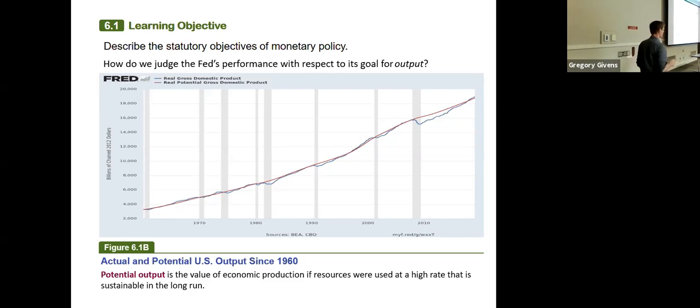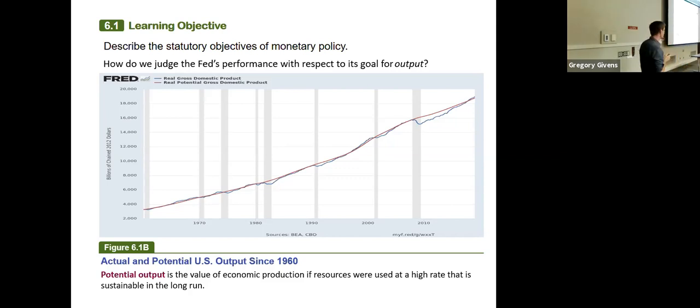If actual output is bigger than potential output, then what that means is that the economy is running hot, right? Workers are working overtime, capital is being utilized heavily, and so economic growth is rising quickly, and maybe even prices are rising as well. If output is below potential, then the opposite is happening, right? In that case, you have resources that are being left idle. Not all of our capital stock is being used. Some of our labor is unemployed, or perhaps workers are not getting as many hours as they normally would.